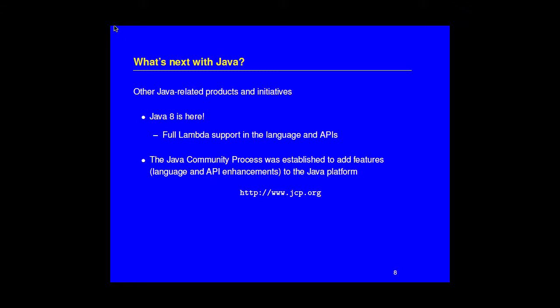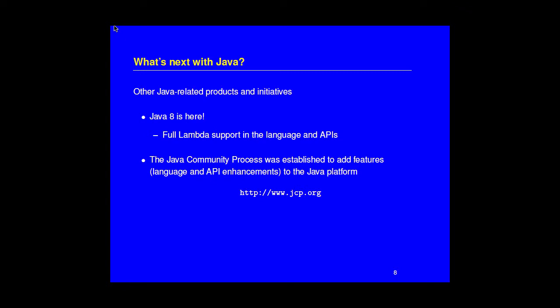Again, Java 8. It's got Lambda support in the language. It's got a whole bunch of APIs that have been retrofitted for Lambdas. And Lambdas are basically a very compact language syntax for expressing a function. And so you can do things like, hey, instead of having to do the whole for loop iteration over a collection, you can just say, hey, on every element of the collection, execute this function. So it's easy to compute sums or filter out just the elements of a collection that you're looking for, things like that.